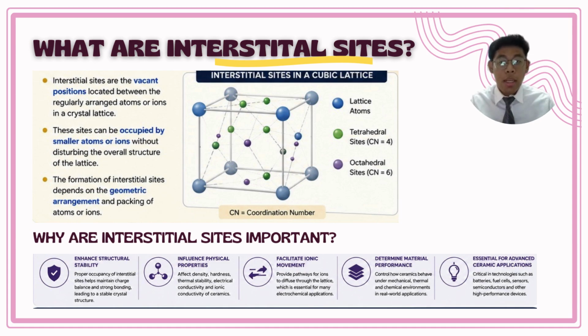So, why are interstitial sites important? The first one is they enhance structure stability. Proper occupancy of interstitial sites helps maintain charge balance and strong bonding, leading to a stable crystal structure. Second, they influence physical properties. Why? They affect density, hardness, thermal stability, electrical conductivity, and ionic conductivity of the ceramic.